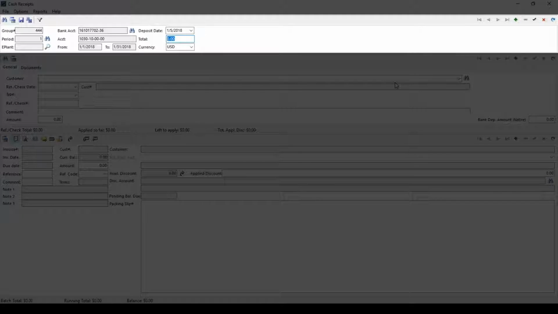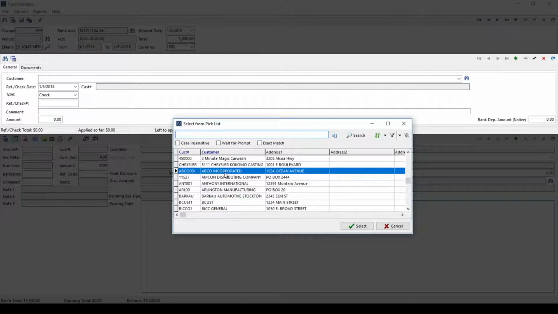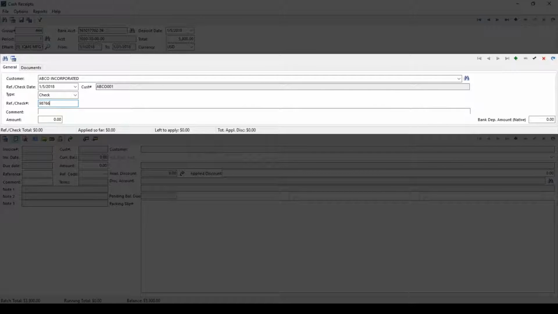Now we're going to take a look at cash receipts. Users have the ability to set up cash receipts based on deposits being made. This can be made up of deposits made from a lockbox or checks coming into the office that are being tallied. In this screen, users can specify the amount of the total deposit. In the middle section of this screen, users can specify the individual customers who have submitted payment. This is done by selecting the plus sign, then the appropriate customer from the pick list. The user would then enter the reference or check number as well as the amount of the check.